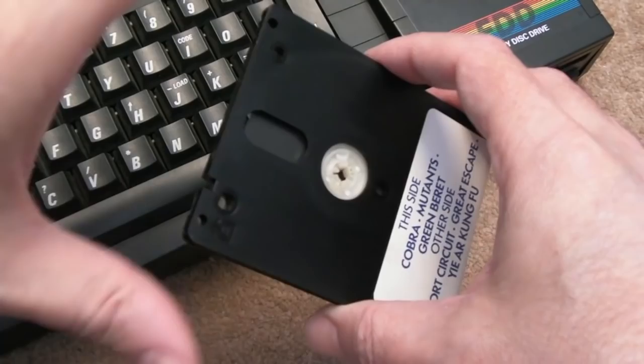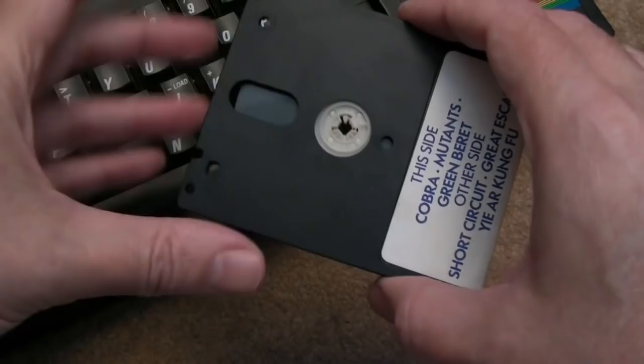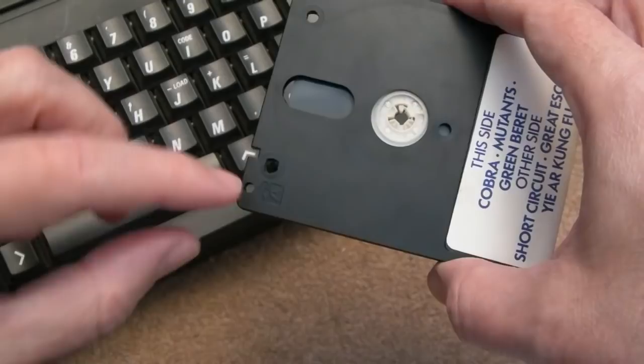And then after about 10 minutes, I just carefully inspected it to make sure it looks okay, and it does, and tested it, and all six games work on there. So my advice to Adam, well, there's a few things here. I couldn't get the right protect tabs back in, so could you write on that as it is now? Possibly. So you need to be careful of that.